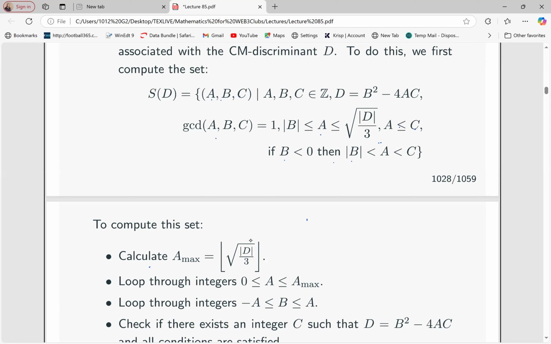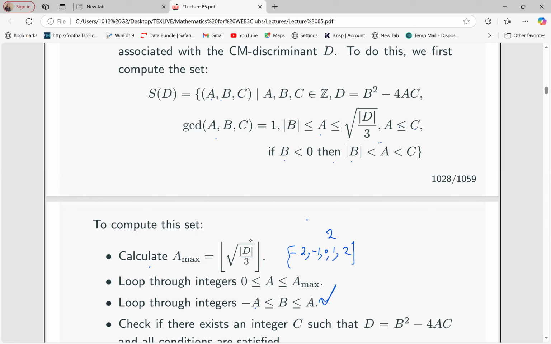So after you got B, after looping through, maybe you settled on A being 2. So if A is 2, it means you can now get B, and B should be in the range of -A to +A. So if 2 is the range, it means you're talking about numbers like -2, -1, 0, 1, then 2.